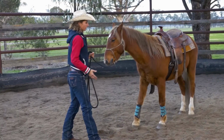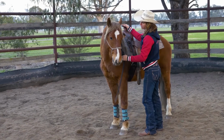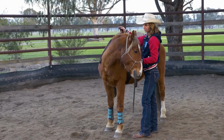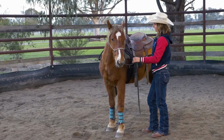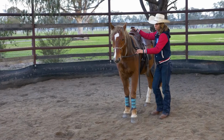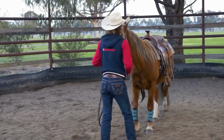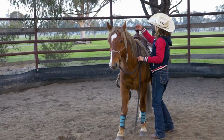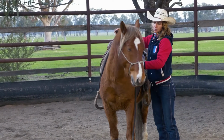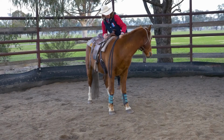So there's a lot of preparation gone into this moment. Lots of preparation. You can see flexion. That was one of the first things we learned. I was working on this before I even had the halter on Playboy. A lot of preparation to go into the saddling, getting him used to touch, getting him used to pressure around his belly, getting him wearing the roller, getting him used to different objects near his body. Then the preparation for the bouncing and the jumping and him holding my weight bareback. There's been a lot happening to get him to this point. He's been really, really good with this so far.